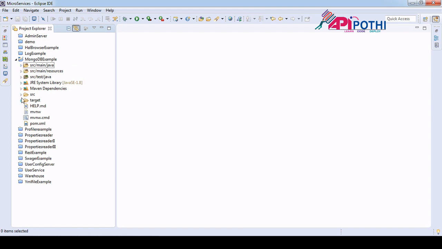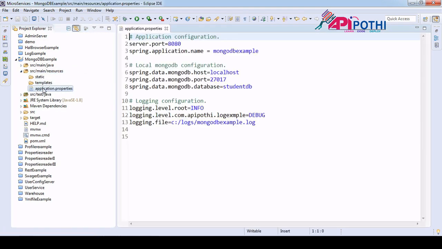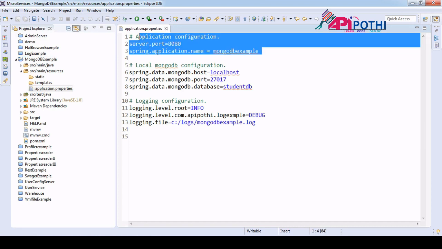And this is the TO, for transforming the object. And followed by that we have the application.properties file, and here basically the server port is 8080. This is by default the port anyhow, so I have just declared 8080, and the name of this application I have created as mongodb example. So this is all about the application configuration.